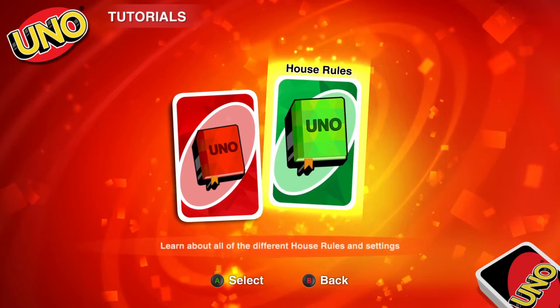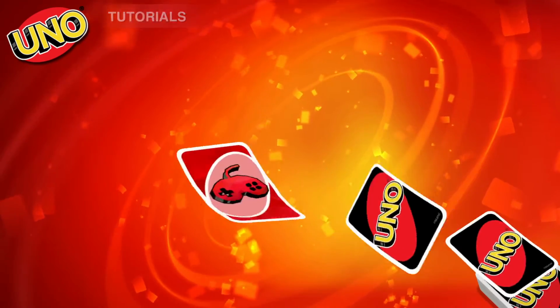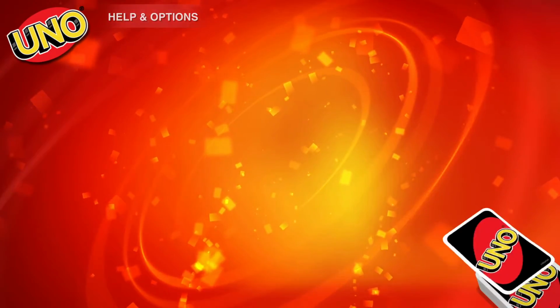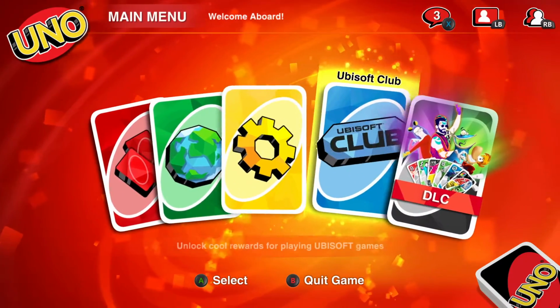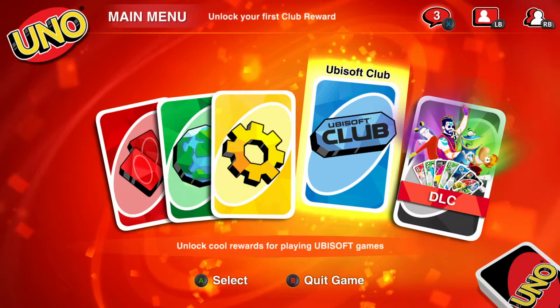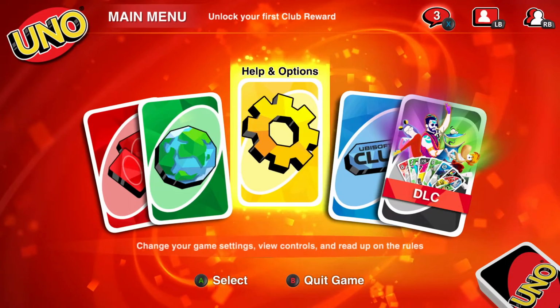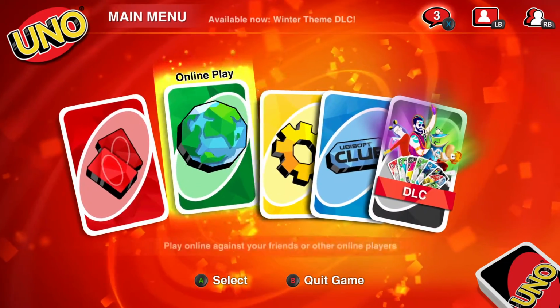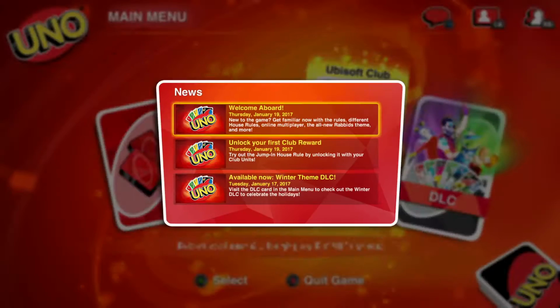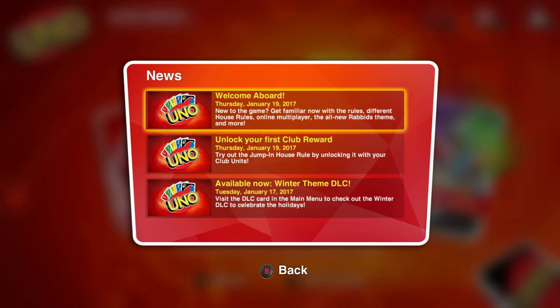So they don't have like a lot of house rules here, and I'm not seeing Uno Rush being integrated into Uno itself, which it really should have been. Let's see if the Ubisoft Cloud pops up with the thing enabled. The answer to that is no. So then we have at the top right corner an X button, which are some news. Welcome aboard.